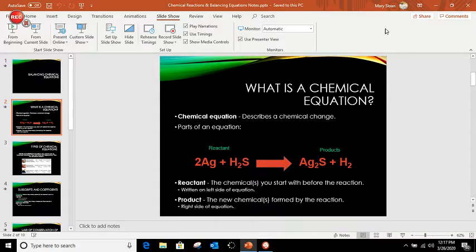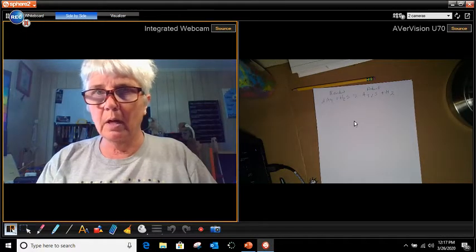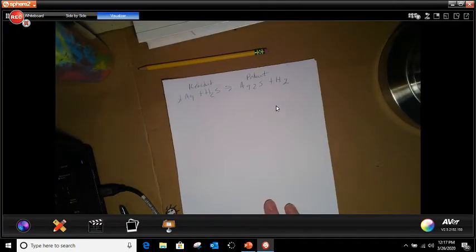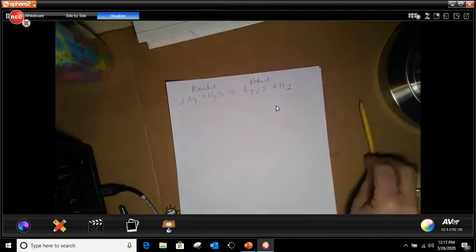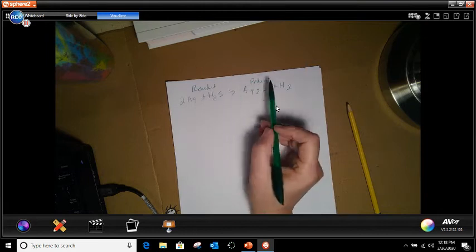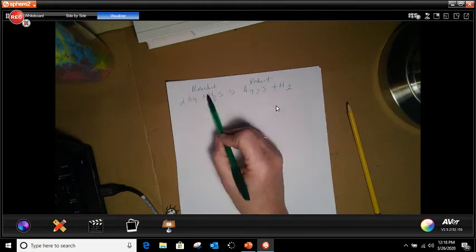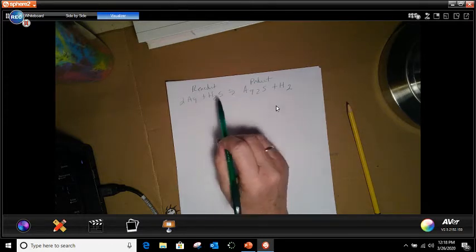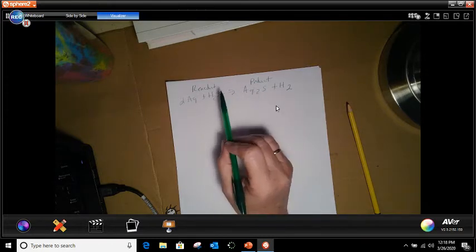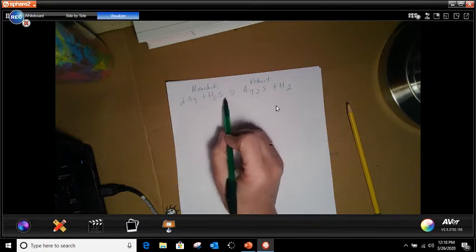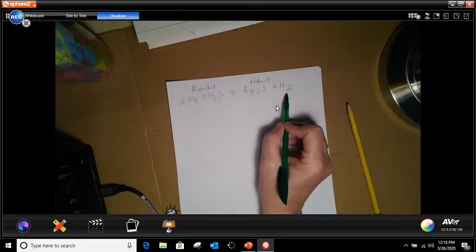So we're going to go back to our sphere and actually look at this right here. The first thing is I want to make sure that you understand we have what's called a reactant and we have a product. Based on the reading assignment, the law of matter, or the law of mass, says nothing can be created nor destroyed. So basically whatever is over here on the reactant side should equal what's over here on the product side.